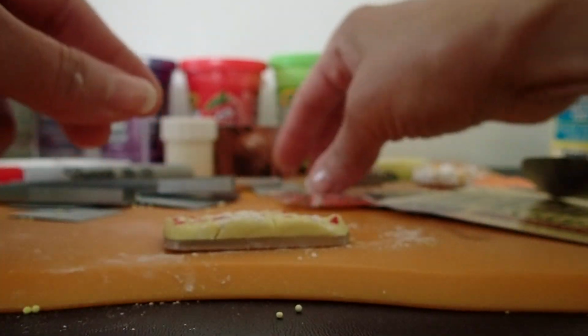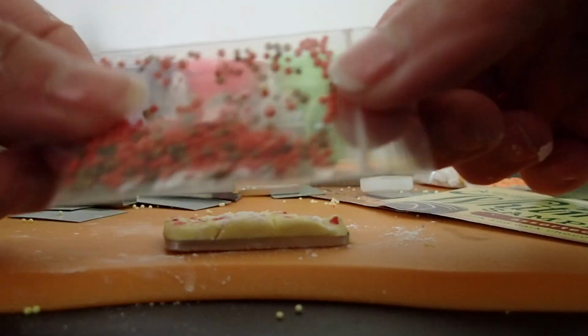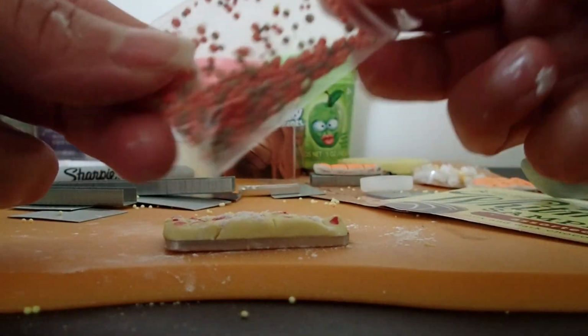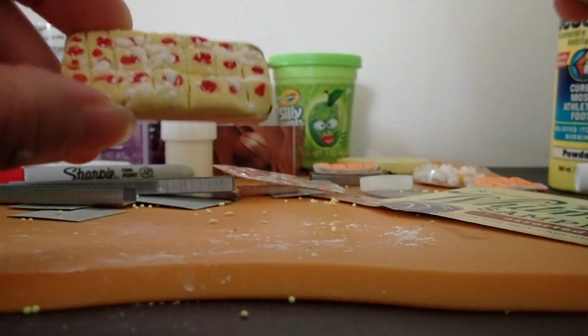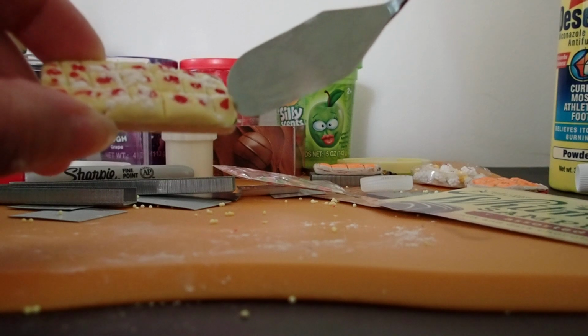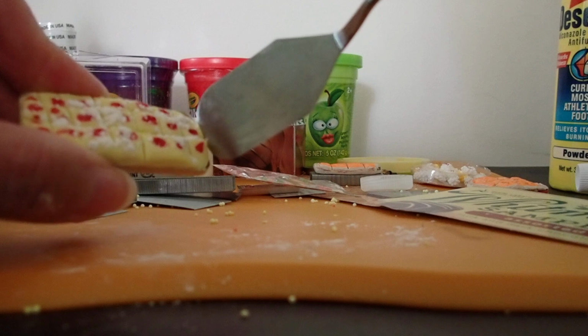Now I also have these little bowls. I'm not going to use them now, but these are great for cakes. These are just little bowls that I don't even know what they were from. Anyway, now that we have this here, let's remove our entire pastry.